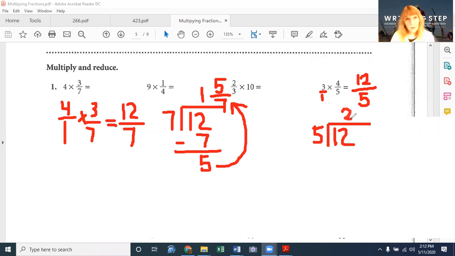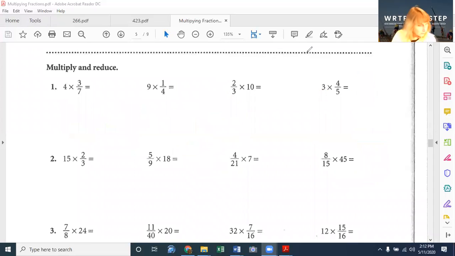So 2 times 5 is 10. 12 minus 10 is 2. Take the remainder 2, bring it back up to the top, and make it the numerator of the fraction, and the denominator will be fifths. So the answer is 2 2/5. Feel free to pause the video if needed, or go back and take a look at this again if you need to. I'm going to move on to a few harder ones now. Let's try row 4.